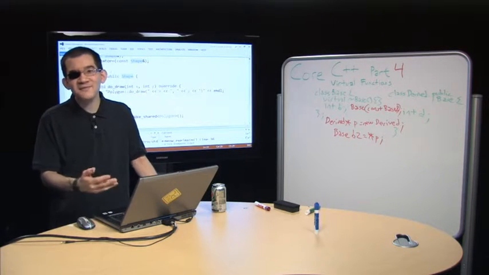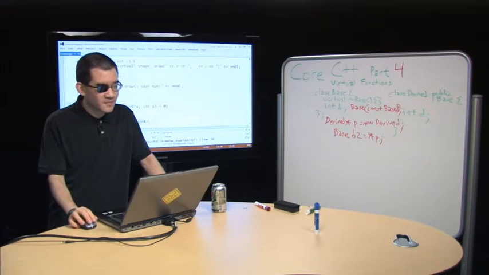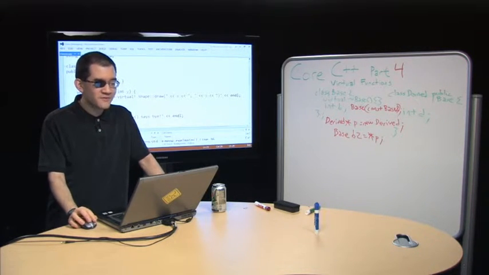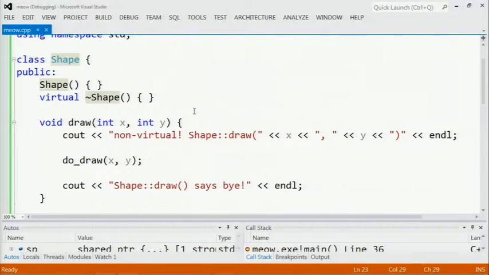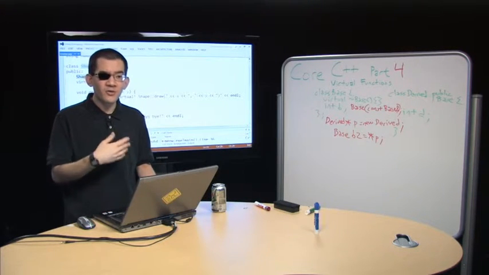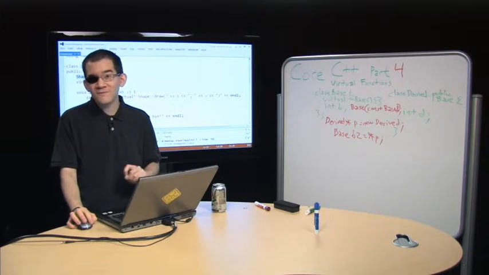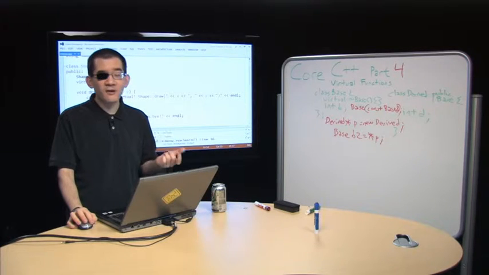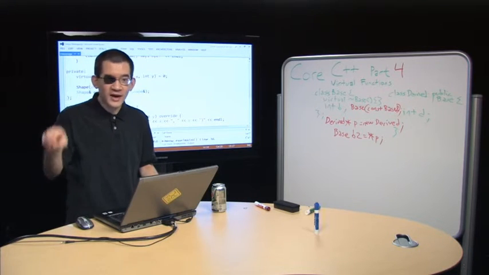So I like NVI because it's structured. It says, okay, I'm going to divide responsibilities here. Shape is going to define how people are going to use this base class. So it's going to say, okay, I've got a draw function taking a coordinate, and that's it. People can't go customize me to do completely ridiculous things. And I'm going to do some setup work, maybe some teardown work, other sort of structure. And then I'm going to call a little virtual function that will allow derived classes to actually provide whatever magic they need. So maybe Polygon will draw line segments.